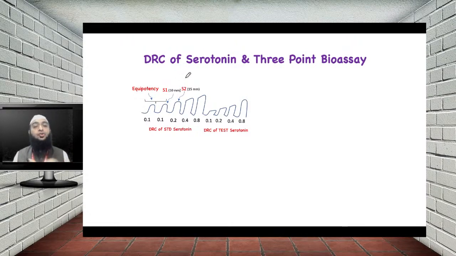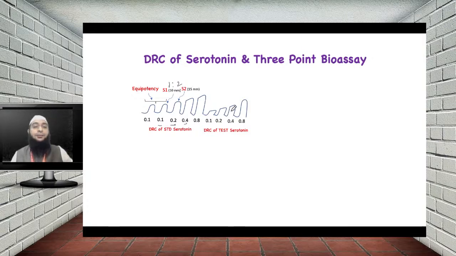While selecting these two doses, the most important criterion is that there must be a significant difference between the heights of the responses. Suppose the difference between S1 and S2 is just 10 mm and 11 mm, then don't select this. You can go ahead maybe with 0.2 and 0.4 ml of the dose. But whatever dose you select, it must be in the ratio of 1:2. Now you can see these are in the ratio of 1:2, because S1 you have selected is 0.1 ml and S2 is 0.2 ml. So it is just double of 0.1 ml. The selection of two doses of standard is done.